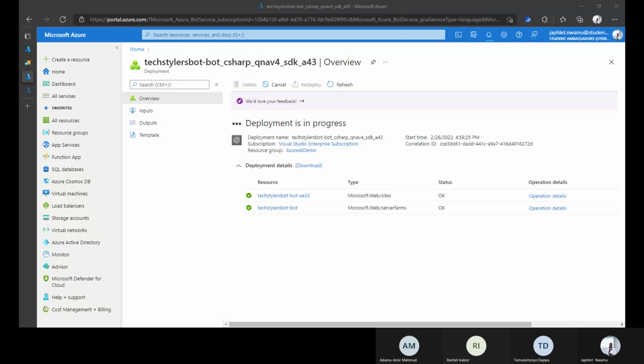Yeah, so what I'm saying, I said C# is a language under .NET. In .NET, you have ASP.NET, you have C#, you have F#. So C# is just one of the languages under .NET.